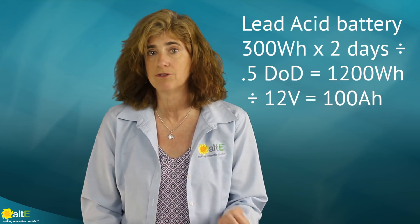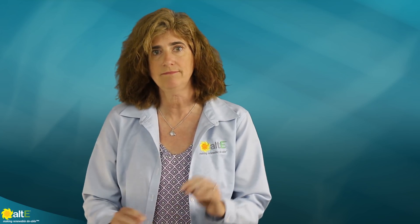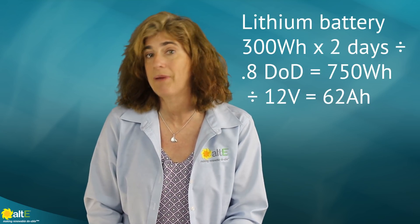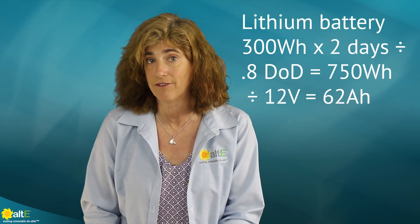Now, let's say a 100 watt solar panel can make 300 watt hours of energy a day. You'll most likely be storing that energy in a battery to use when you need it, not just when the sun is shining. If you want two days of battery storage — enough for a weekend camp — you'll have about a 1200 watt hour lead acid battery bank, or 12 volts 100 amp hours. Basically, 100 amp hour 12 volt for every 100 watts of solar. If you have a lithium battery, you may be able to get away with almost half the capacity, depending on the battery model, because you can often discharge the battery to 80% with no negative effect.